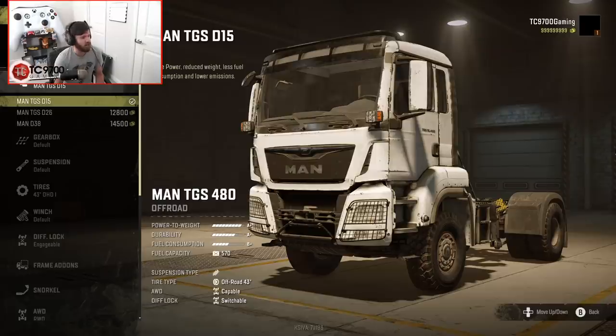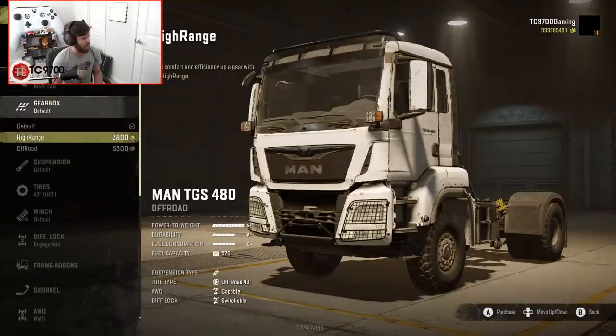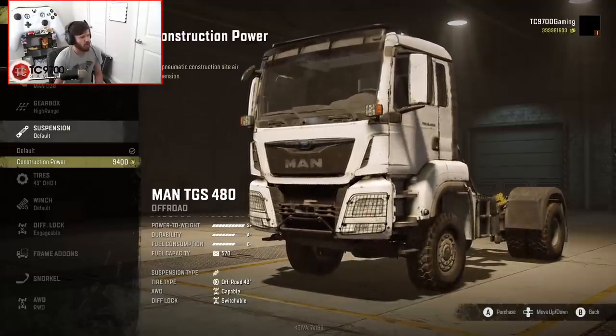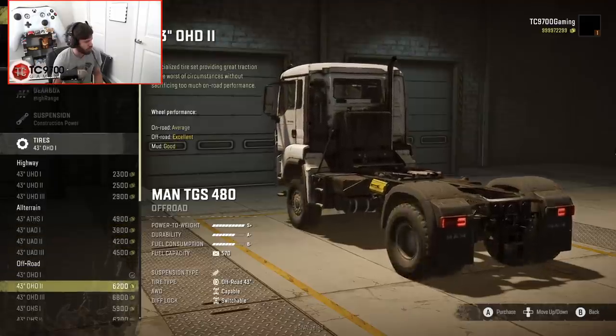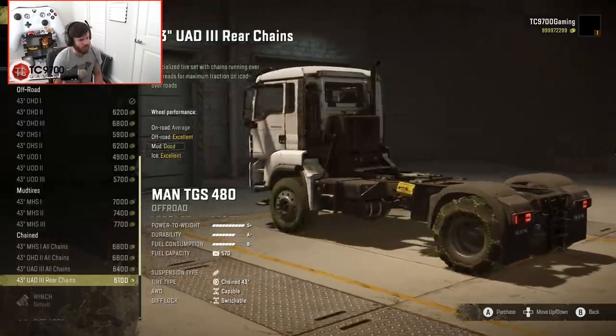Alright, so we have three different engine options: the MAN TGS D15, D26, and D38. Now, the D38 gives us an S+ power-to-weight rating, so I'm definitely going to go with that. High range and off-road, I'm going to go with the high range one because I want to see how fast it is. And suspension, we have default and we have construction power. Whatever that means. I just know that it's slightly higher. And then we have the option of 43-inch tires, 43-inch tires, and 43-inch tires. Literally, that's about all you get.